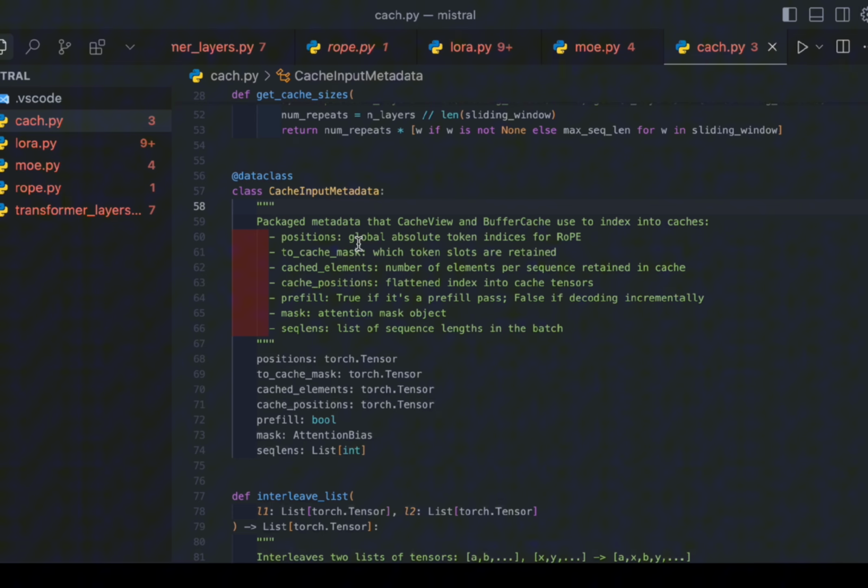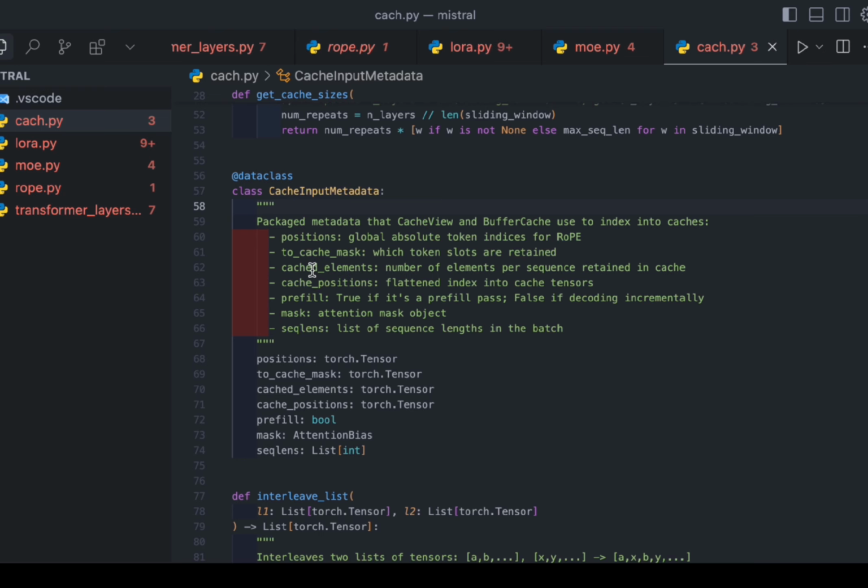The positions are, as you can see, global absolute token indices for rope. The cache mask is a list of booleans, true or false, which allows us to know whether this token needs to be masked or not. Cached elements is the number of elements per sequence retained in the cache. We will see all these in detail in the numerical example.